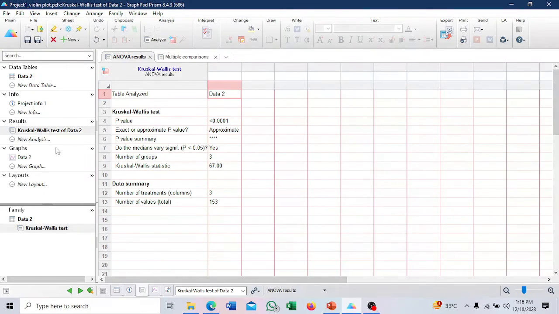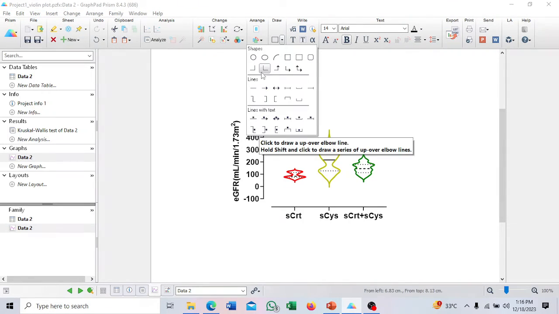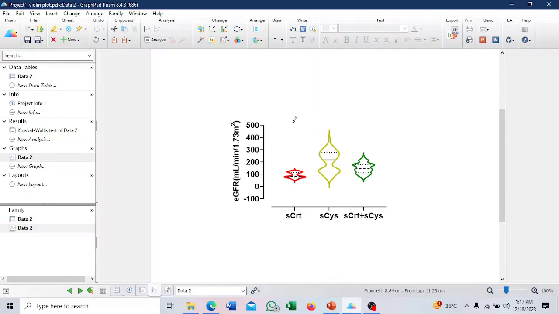So we have to go back to our graph, our chart, and now indicate that. So you can remove this title. To indicate where the difference is, you have to go here. You select a drawing tool. So you want a drawing tool that you can insert a value or an indicator of significance. So we select this one. It will display as a pencil or pen so that you can draw. So you right click or you hold the left side of your keyboard and then you drag, to insert a line.